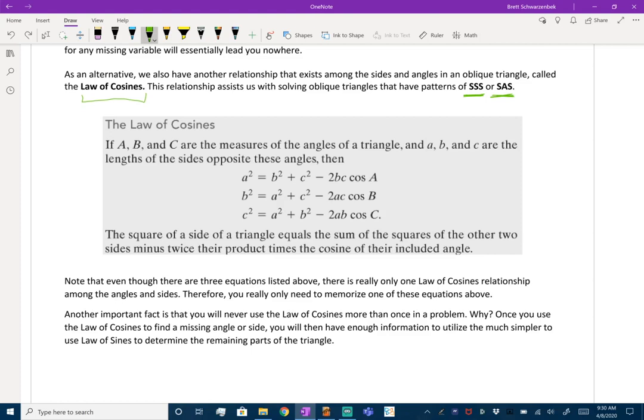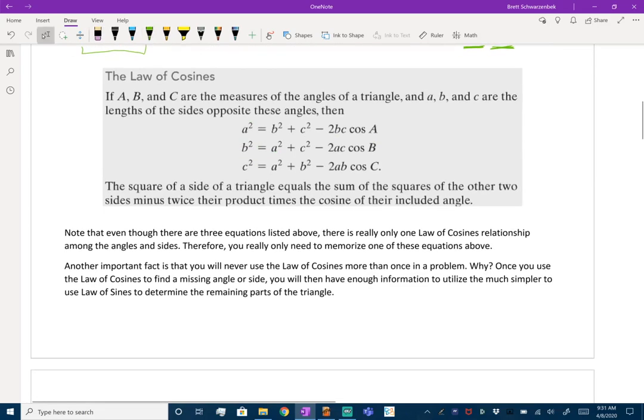You just always have to understand that you're going to have one side squared on the one side, and then the opposite angle will always be related to it at the end of the problem with a cosine. But then whatever you square on this side will be the same variables that are here. So if you look at the problem, b squared matches with b, and then the 2 squared variables repeat over here. So the key is that it is all the same formula, and you'll see in a second why they put the 3 different ones.